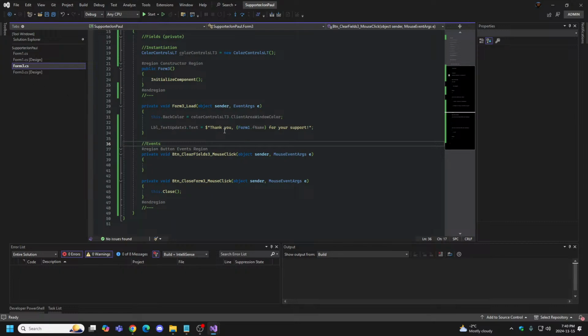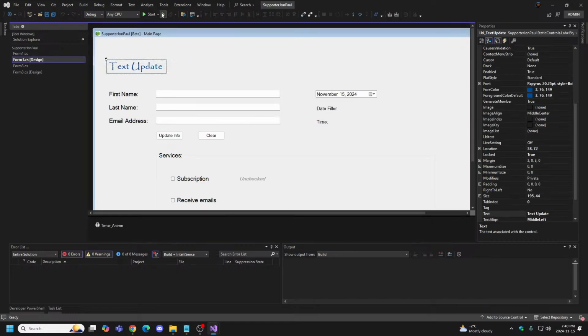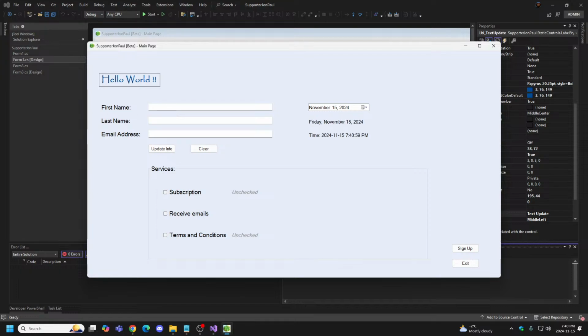Form 1 essentially is acting like an object. It's still a class, right? And then we're accessing the field. Static string, form 1, Fname, because again, it's information stored. So let's go back here. We'll do it again one more time. I think that's going to be it for this stream. I think we're at an hour. We'll finish this up here.